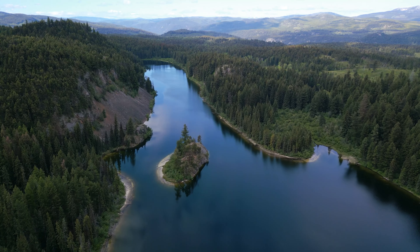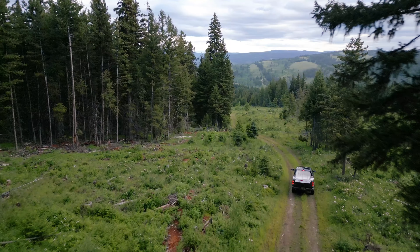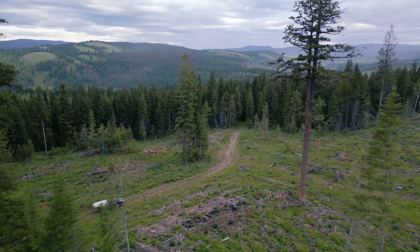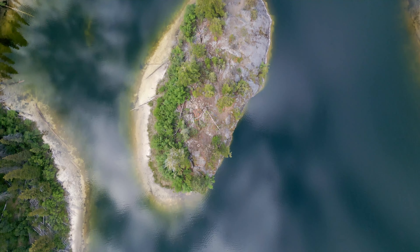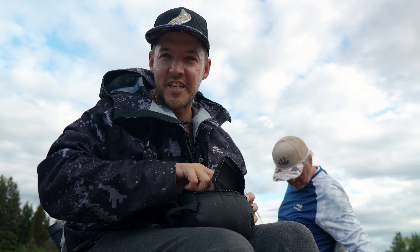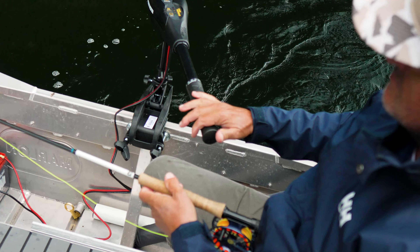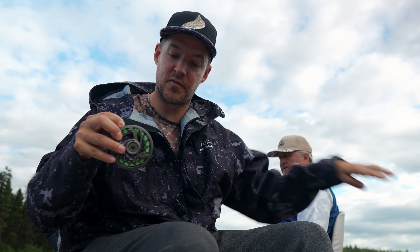We are high up in alpine country this morning, right about 3,500 feet above sea level. Navigated about an hour of some really primitive back roads out here. Absolutely beautiful lake behind us — super remote, no one in the area, no one out on the lake. We left the homestead this morning when it was 18 degrees, and as we climbed deeper into the forest and got up to the lake, it dropped to eight degrees. Even for July it can really cool down up here, but it keeps the lake water nice and cool so the fish are active.